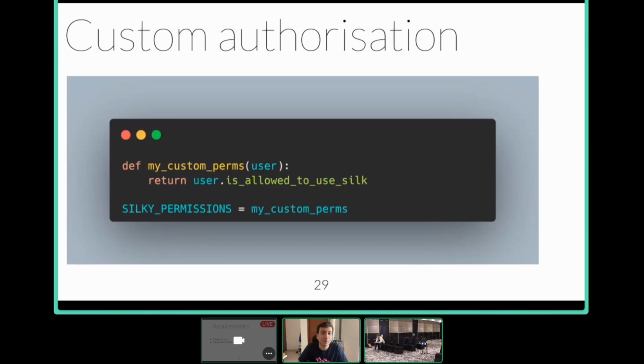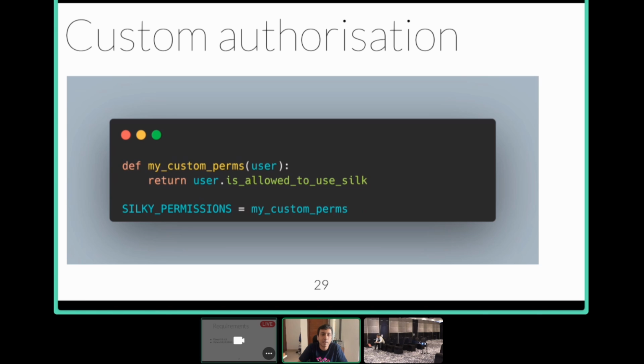While Django Silk provides strong defaults, we all know one size doesn't fit all. Need granularity or custom access controls tailored to your organization? No problem. Instead of just relying on the is_staff attribute, you can enhance your user permissions with a custom column in your user table. Then, with a simple modification to your settings.py file, you can define Silk permissions based on this new column. This flexibility ensures that you can define precisely who gets access to your Django Silk insights, aligning with your organization's unique needs and structure.